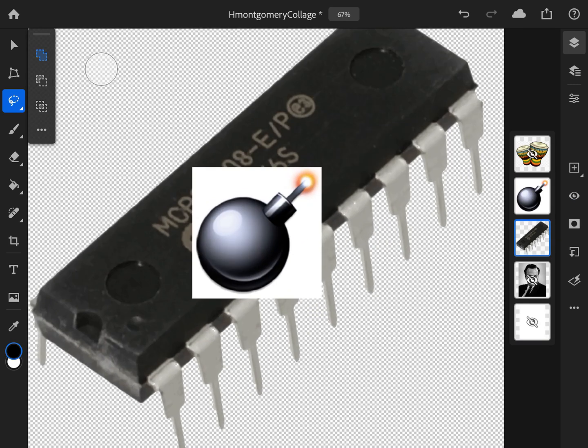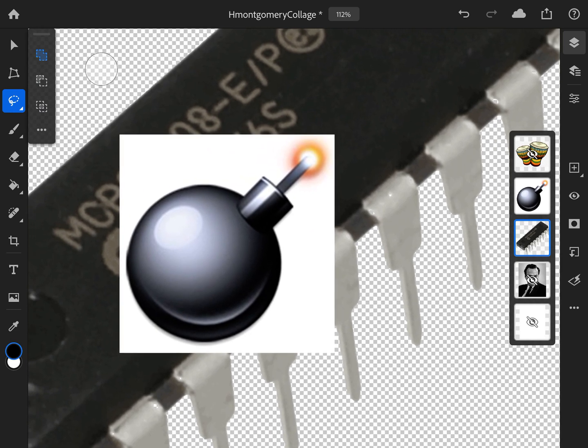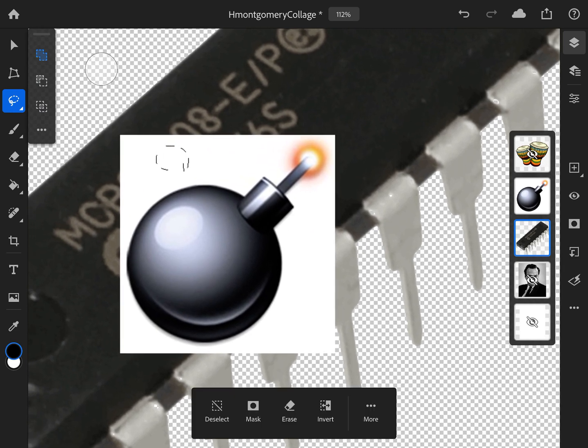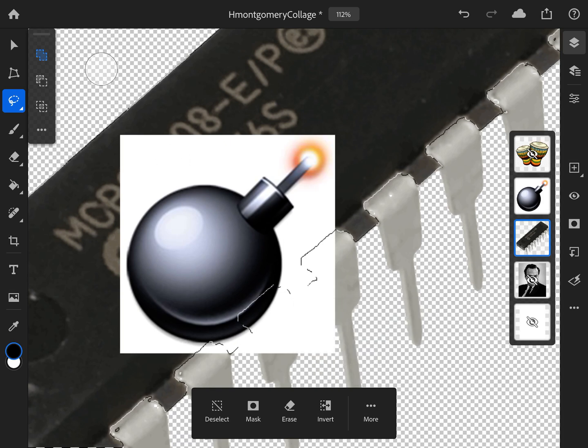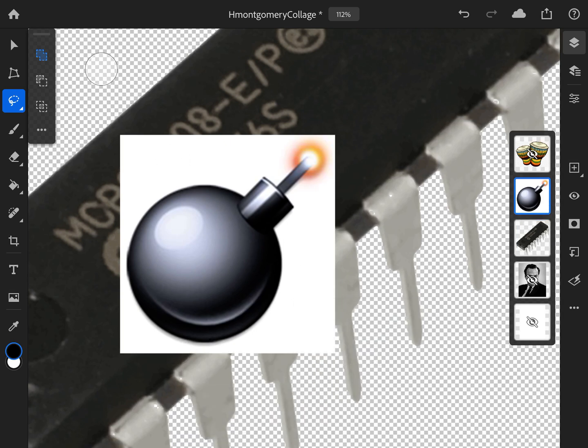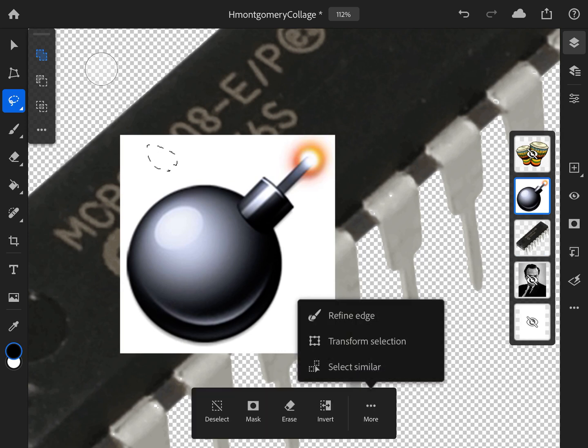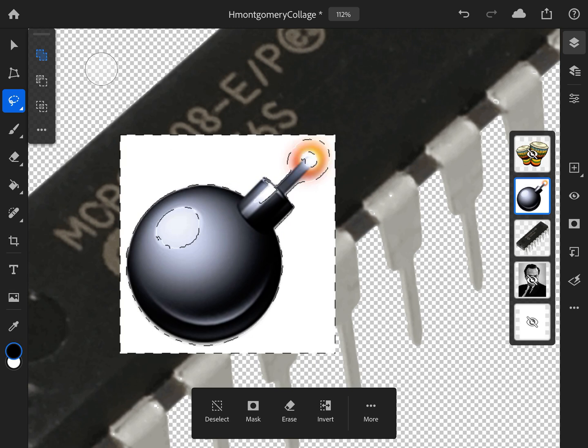Same thing. Zoom in. Lasso tool, and then I'm going to do select similar. Whoop, I'm on the wrong layer. That's annoying. There we go. You'll make that mistake. I will laugh at you. All right, select similar. Okay, it's getting everything. So I actually don't want it to get everything. I just want it to get the outside. So I'm going to change it to that.